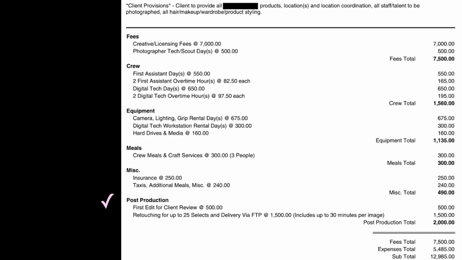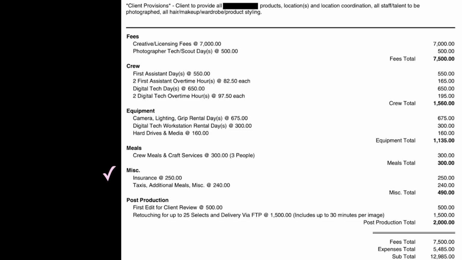And so this is usually where retouching fees, color grading, sound design, video editing, this is where you can charge separately for the cost of each individual line item. And obviously as photographers, sometimes we just wrap that into our creative fee, but it's really important to know that in larger commercial jobs, you can charge separately for that because it's a whole separate job title. And oftentimes the post-production for really large photo shoots is often outsourced. So it's going to a separate person instead of the same person who's actually doing the shooting on the day of the shoot.